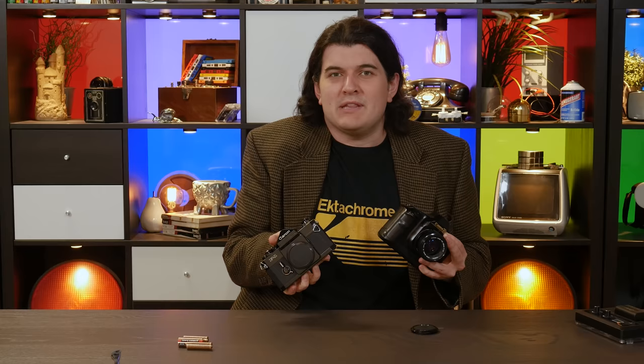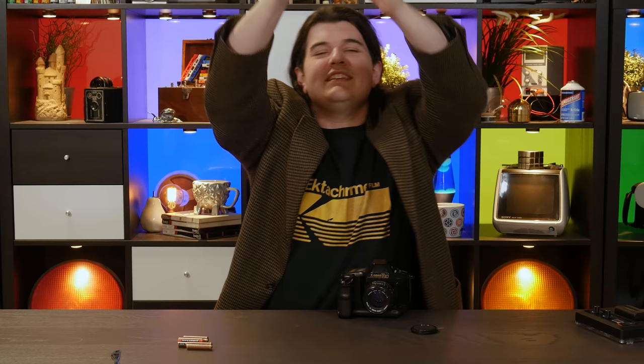I actually generally much prefer the Canon F1 here, because they take the same lenses — so they are literally going to be taking the same pictures. Maybe the T-90 has a better film plane or whatever, but I just find the F1 more enjoyable to use because it's very analog in a way that the T-90 is not. The T-90 honestly looks very much like a modern DSLR. I won't lie — the aesthetics of this camera are extremely pleasing to me. And I do appreciate hand-winding it; that is just so satisfying. As much as the T-90 is cool on its own, I like using the F1 better.